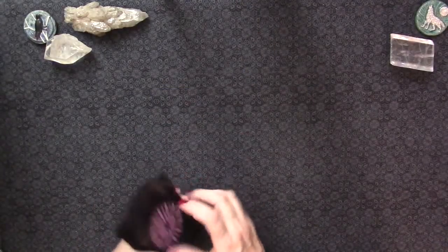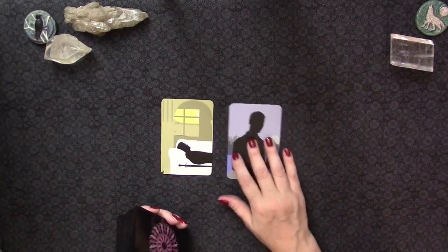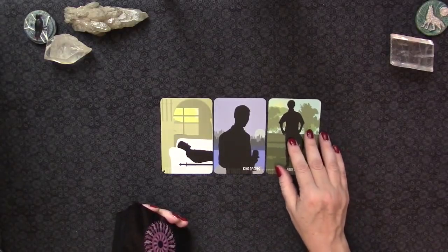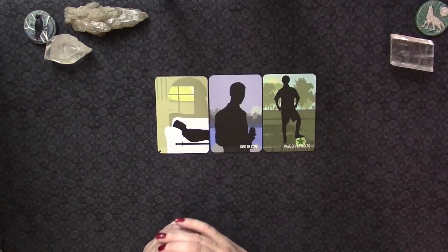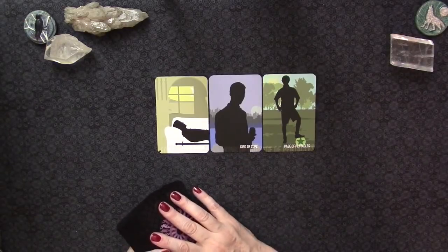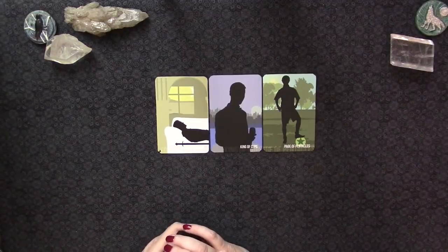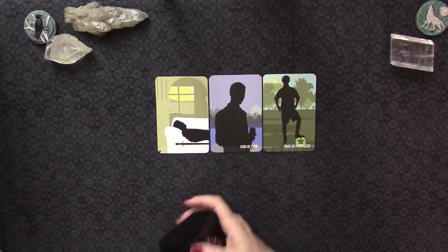eventually did. But all of those things, even though I have so many different spreads in my shop that I do for people, so many that I do for myself, the 3-card is foundational. And if I am doing a daily reading for myself, I'm going to pull 3 cards. It gives you just enough information to be able to dig into when I just want to have a quick message.